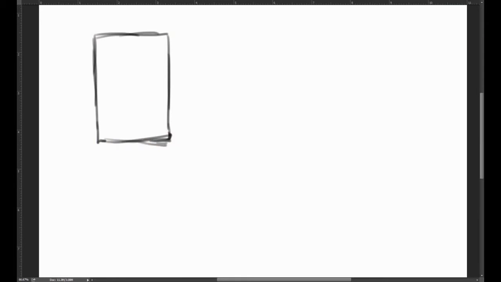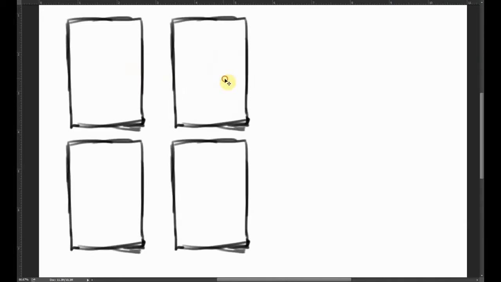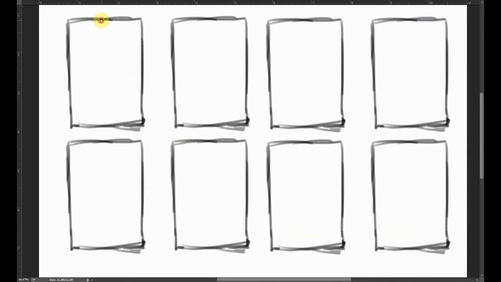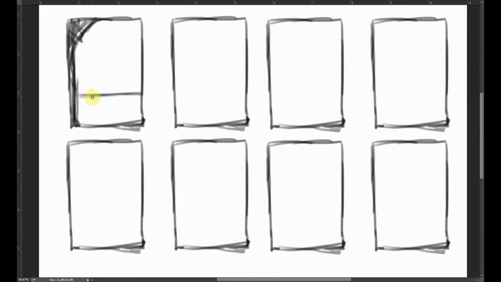And the first thing I do is I create what are called thumbnails, which are small drawings of different ideas for what my finished drawing could be, or my larger drawing could be. In this case, I'm just thinking really basically about shapes and framing and distance and things like that. So I have this idea that there's going to be an archway made of books that you're looking through. I want to do things with bridges and railings and stairs, and of course buildings that have kind of the spine of books, and maybe the roofs on the buildings are books that are open or spread in some way.